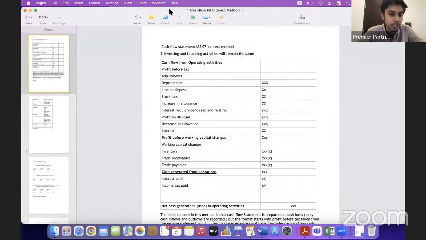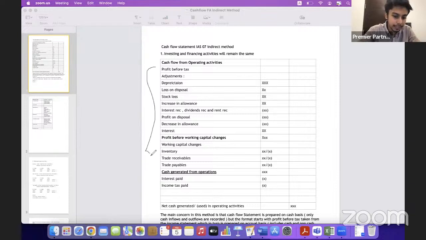So when you take the cash flow statement, indirect method or direct method, it has 3 activities, right? So guys, what are the 3 activities a cash flow statement normally has? Activity number 1 is what we call operating activity. So this is the operating activity. We'll go down to this a little bit deeper in a while. Then, after operating activities in our cash flow statement, we have something called investing activity.